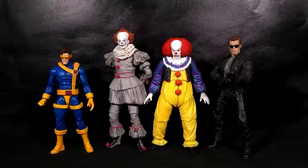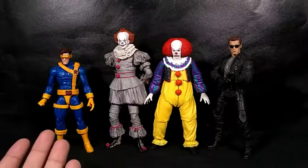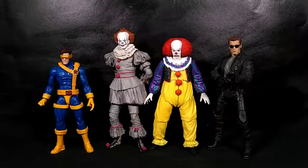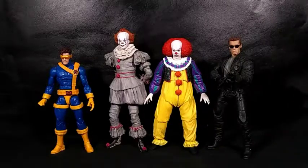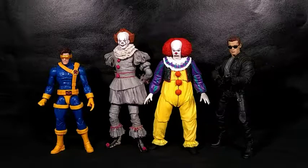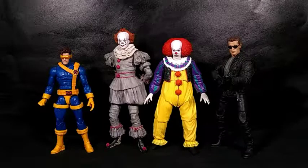So just to quickly compare sizes, we have just a regular Marvel Legends. We have the Jim Lee Cyclops here from the Warlock Build-A-Figure wave. He's using that Bucky Cap mold, so it's a pretty standard 6-inch action figure. You have the Pennywise that I already reviewed from the 2017 It movie. Great figure as well. And then you have, I just threw in another random NECA figure, my Ultimate T2 Terminator, T800. So just to give you a quick comparison of what he sizes up to. So he's slightly bigger than most normal 6-inch action figures like Marvel Legends and stuff, like standard ones, but there are figures that are taller than him, so I say he sizes up quite well with the new Pennywise.